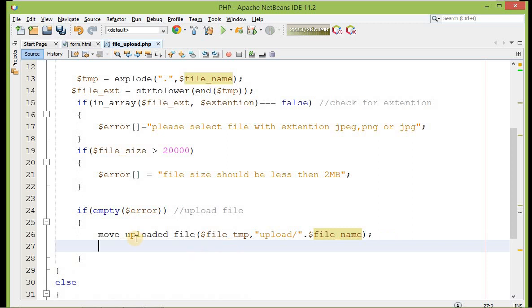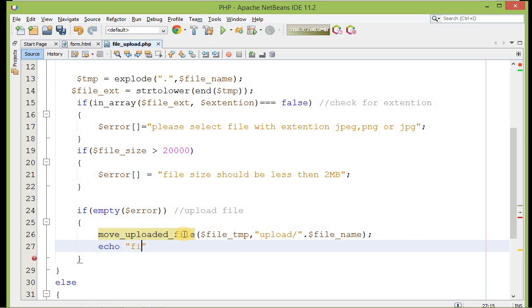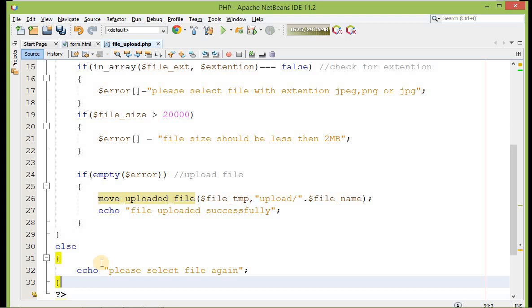Once it is done, this move uploaded file function will return true if my file is uploaded successfully. So echo file uploaded successfully.